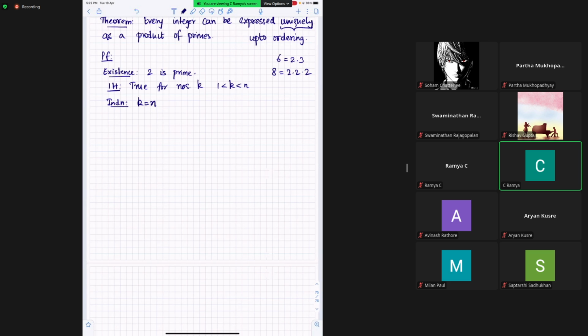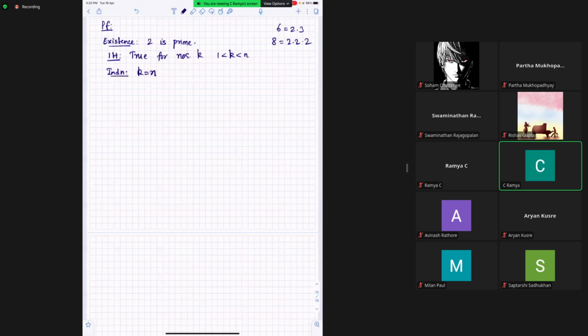Yeah, so mostly in these proofs, we won't talk about negative integers because whatever works for positive integers also works for negative integers. You can just play around with the proofs. And the factors won't be different, right? You can just add a minus sign to one of the factors and it is still the same. So it's okay to do this.